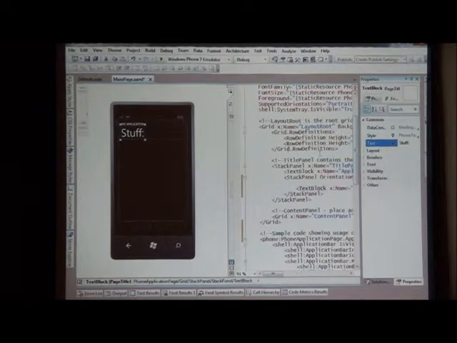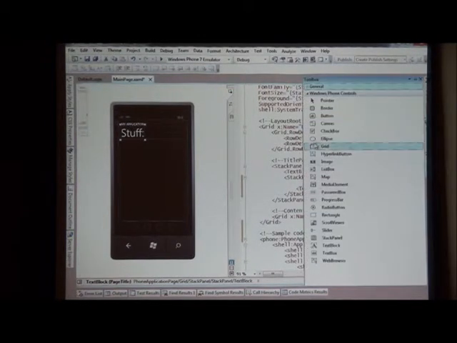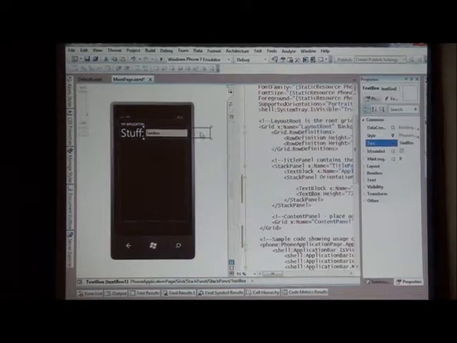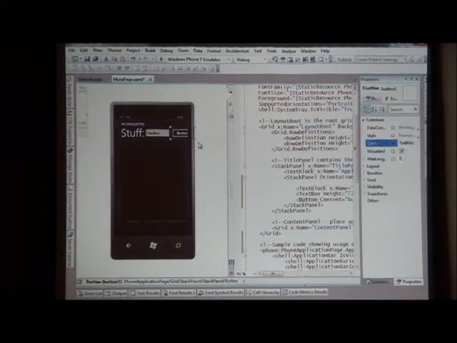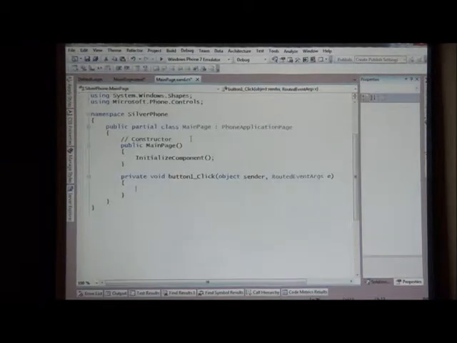I've got my text. I can go over to my toolbox and click and drag something like a text box onto my page. Look at that, it added my text box, and then I can add a button. And you can do all the things that you normally do inside of your program to make things work. Now, if you click the button, maybe I want to do something with this, so I double click on it. Now, this is not best practices. Normally, you name your controls, you'd have a plan for what you're doing. We have neither. Quick and dirty. This is called code demo.